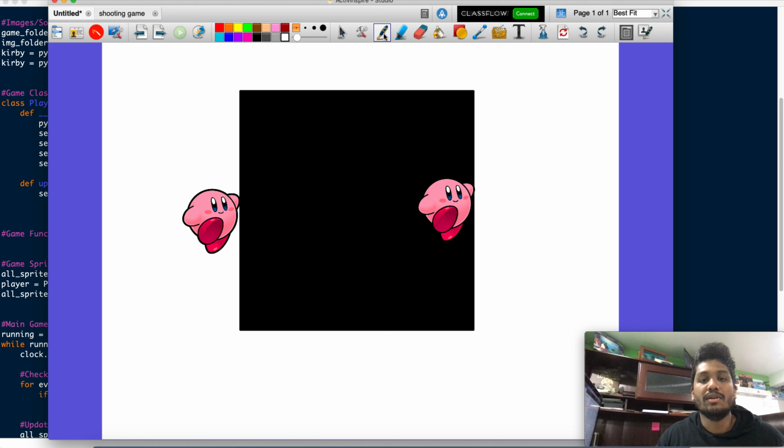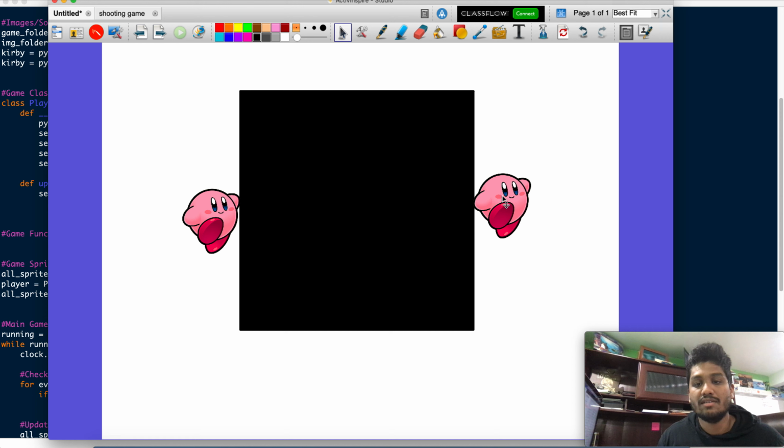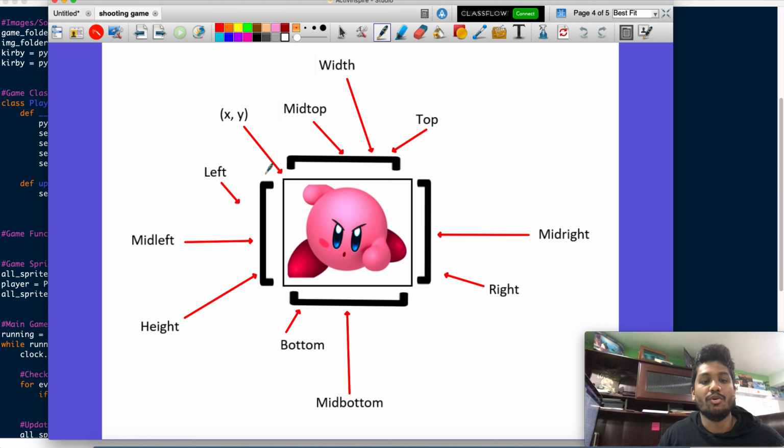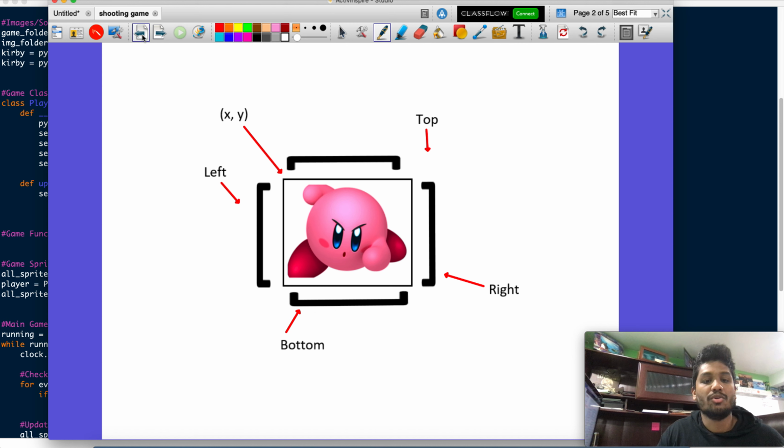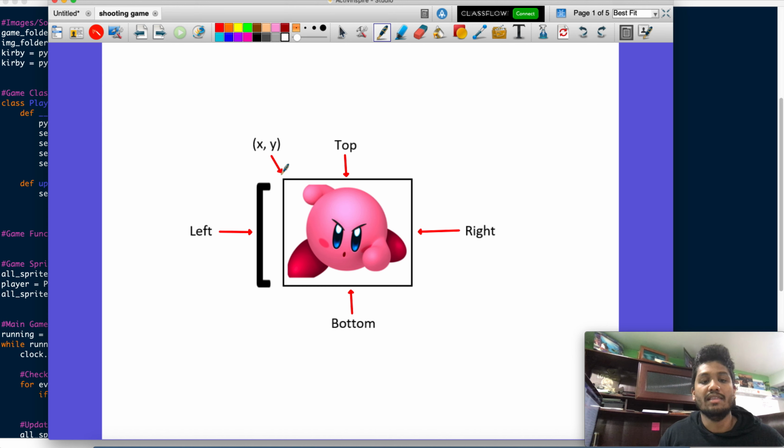So the way we're going to do that is we're going to look at when this gets to the end, what part of the rectangle is this? This should be self.rect.left. So this is actually the left portion of that Kirby. If we go back really quickly, you'll see that this is the left portion of whatever the image is.